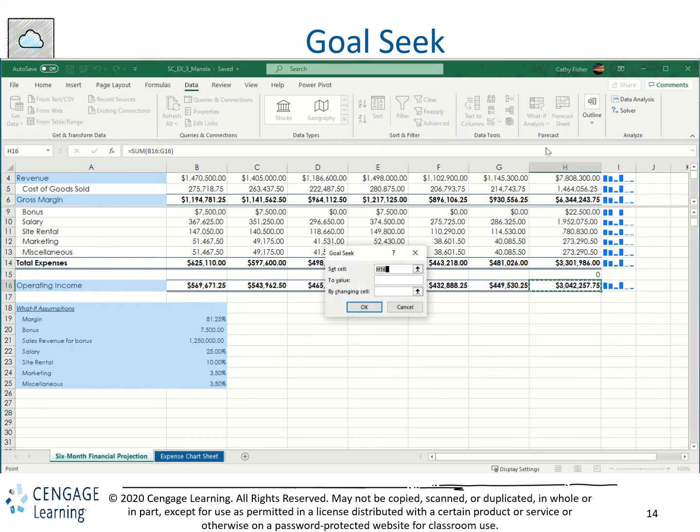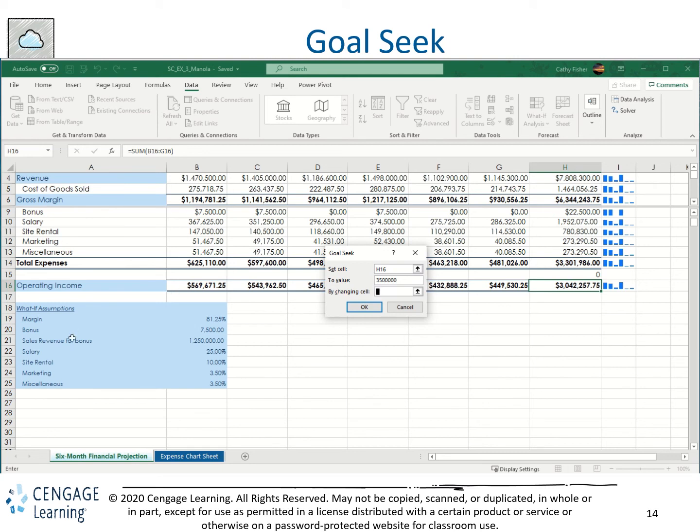Okay, so goal seek says we want to set this cell, so that's our goal. So we want to set this cell to be 3.5 million. So we want it at 3,500,000. But which cell do we want to change, or which value can be changed?